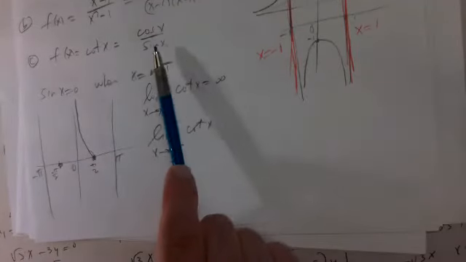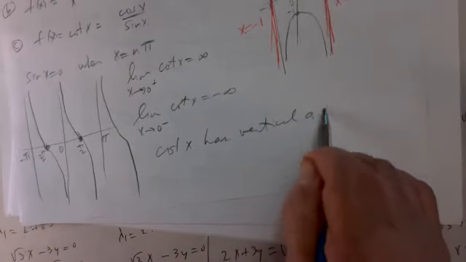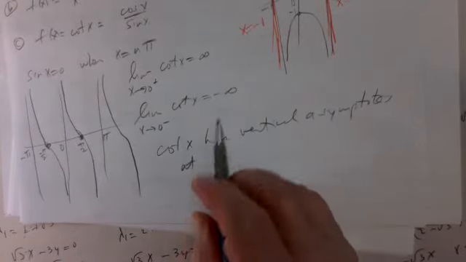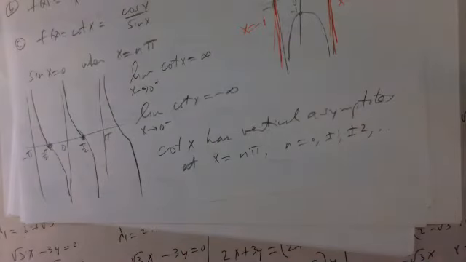So when x is negative, the sine is negative, and the cosine is still positive for x close to 0. So this is a negative number, and this is approaching 1, and this is approaching 0 from the left. It's going to look like this. And in fact, the whole cotangent looks like this. So in fact, cotangent of x has vertical asymptotes at all multiples of pi, 0 plus or minus 1 plus or minus 2, and so forth. Those are the vertical asymptotes of the cotangent. And for all three of these examples, they're nice pictures in the book. I mean, I drew pictures, but Maple will draw better pictures for you, and the textbook has better pictures.